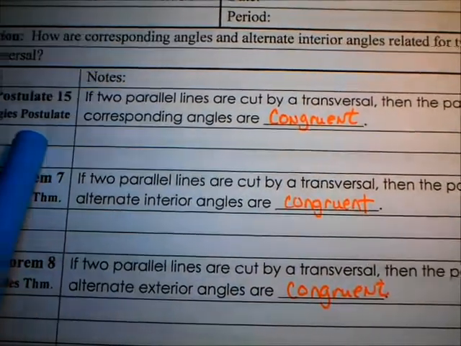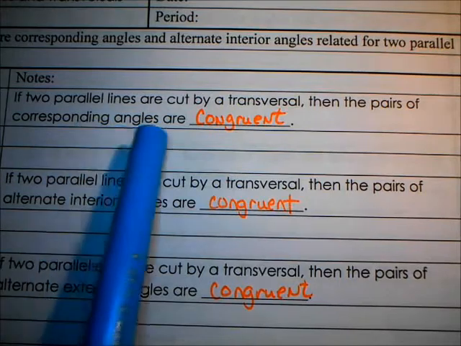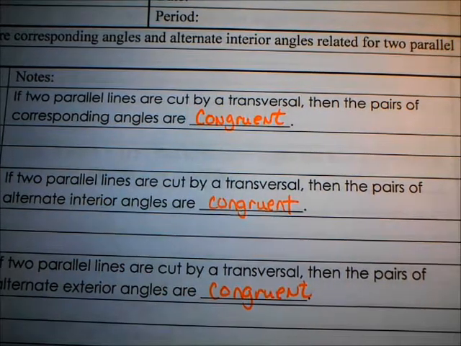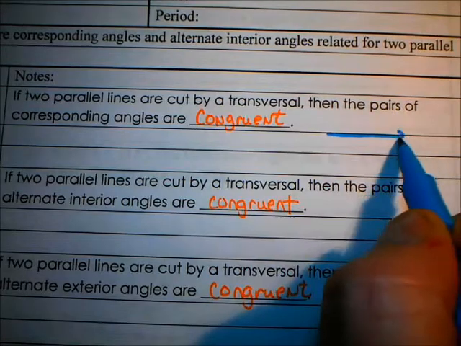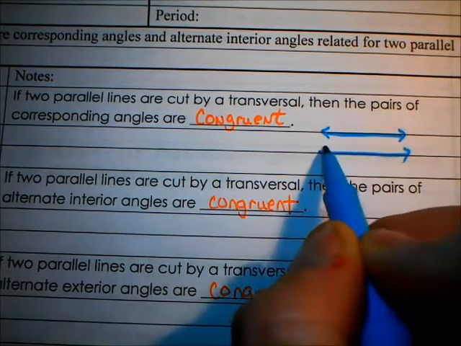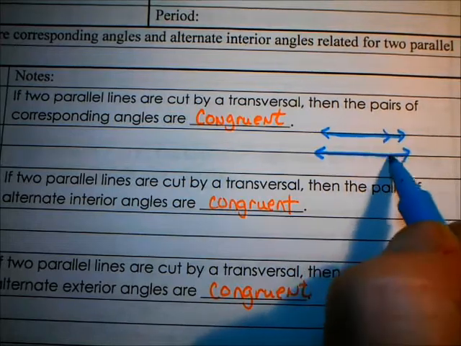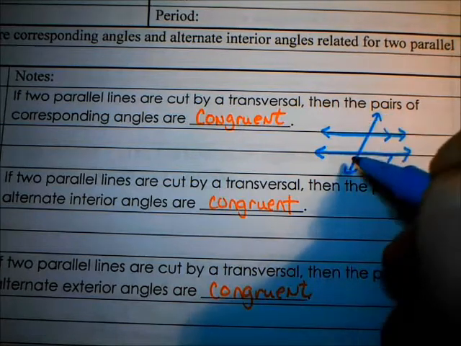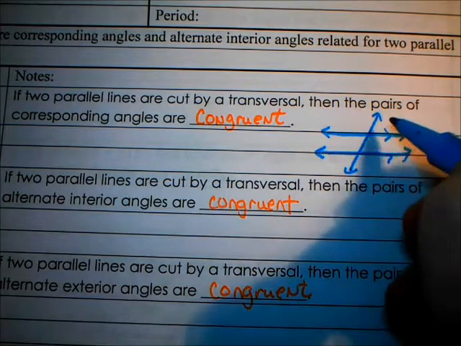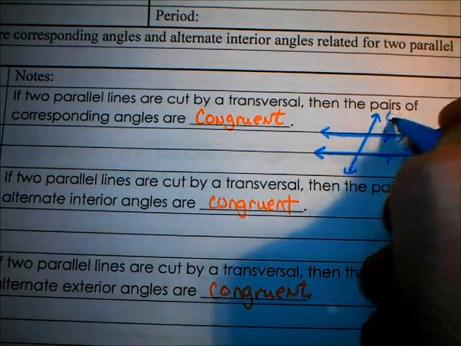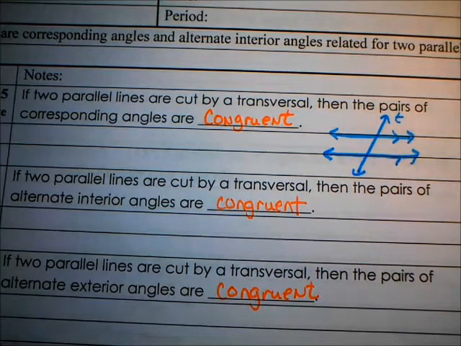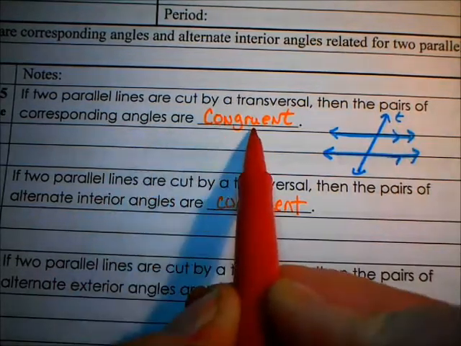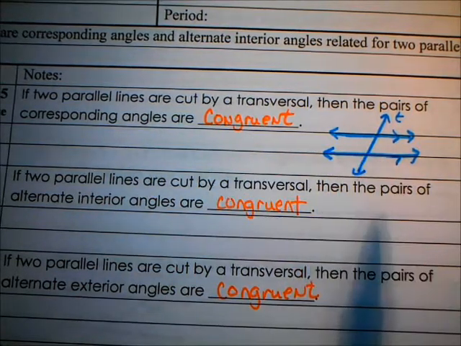And basically it says when you have two lines and a transversal, they always say the word cut, which means that the picture has two lines that are actually parallel to each other, so they usually have an extra arrow in there, and then they have this line going through it, this is also called cutting. So it cuts through the other two lines. This one is the transversal, and typically they will label that one a little T, represented by transversal. But this postulate basically says that any pair of corresponding angles will be congruent to each other when you have parallel lines.